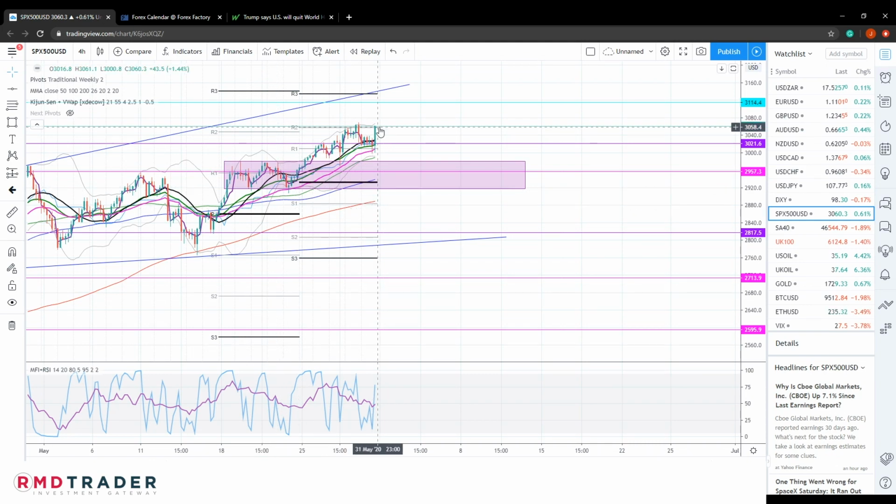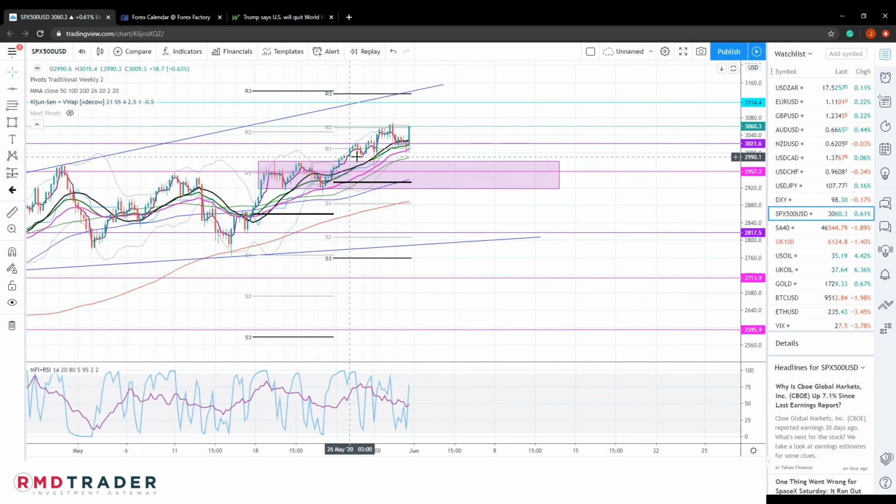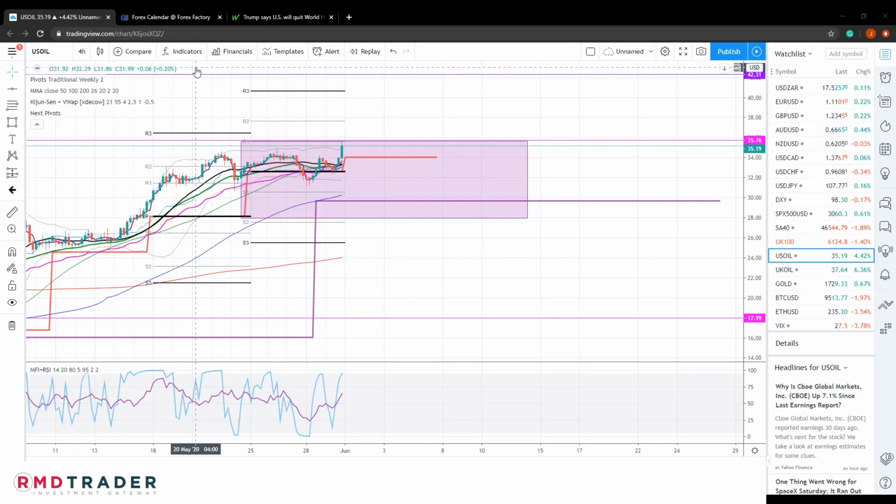So I'd be a little skittish to consider a long trade at this stage before we see another retest of at least this 2,980 level. And if price were to move back into this channel, it's possible that we'll see the lower part of this consolidation range also being retested around the 2,920 level. So yeah, not to spend too much time on the S&P 500. That is my current outlook for this market.